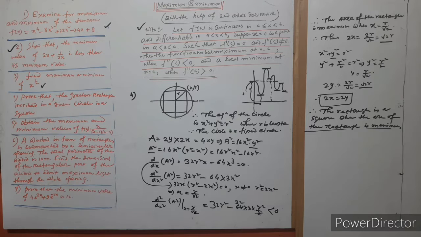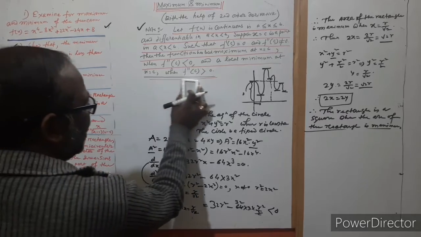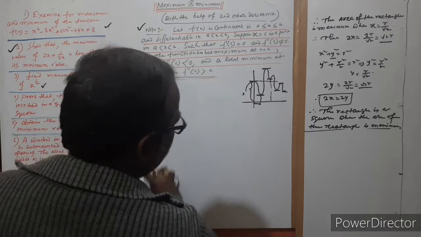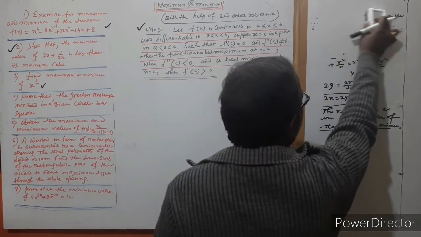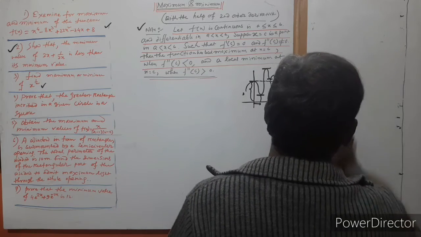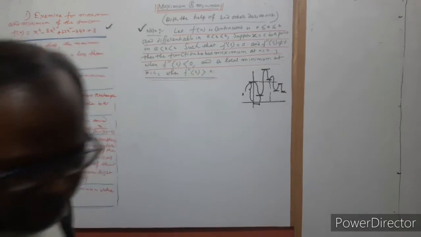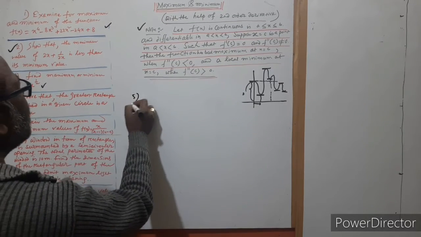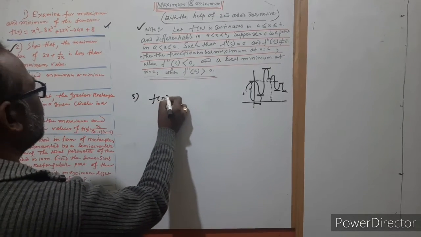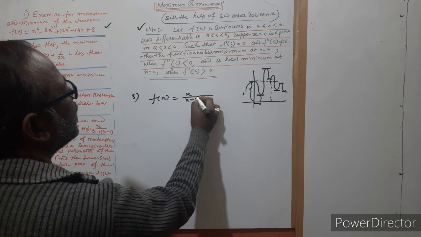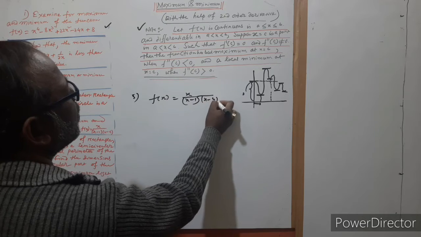We have to use some technique here. Actually, partial fractions are needed. For this type of problem the first order is easy, but for second order there is a problem, so this type of problem needs partial fractions. See, this is question number 5, and f of x is equal to x by (x minus 1) into (x minus 4).